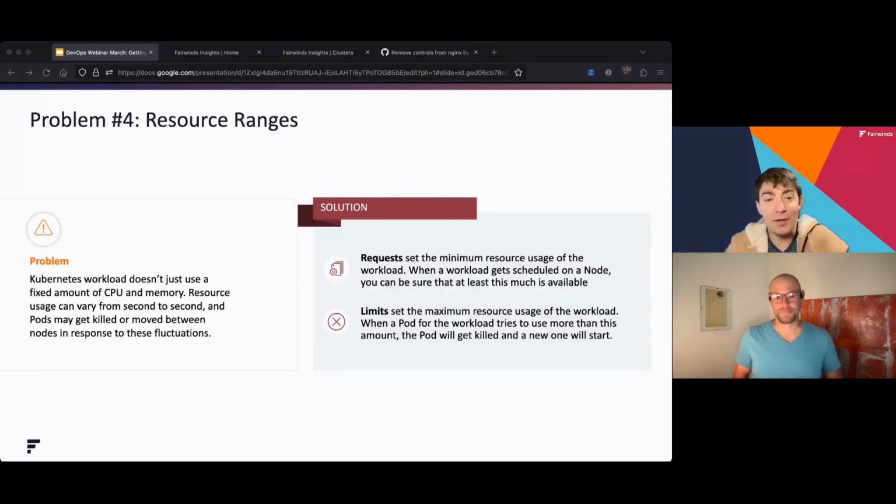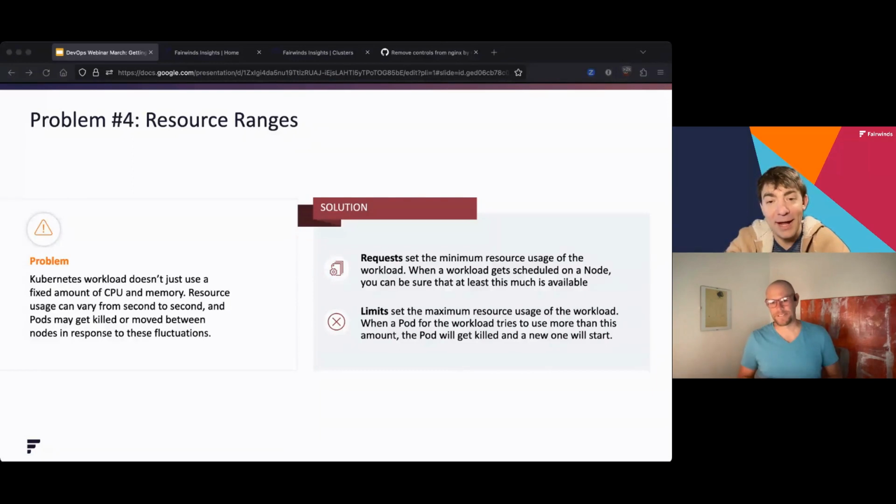The easiest way to get it wrong is to not set requests and limits at all, in which case you'll probably find out pretty quickly, like, my customers are complaining about reliability issues. The app gets slow for no reason sometimes. And somebody will have the bright idea of like, oh, we should reserve a certain amount of CPU and a certain amount of memory for each of these workloads so they don't get killed and throttled.